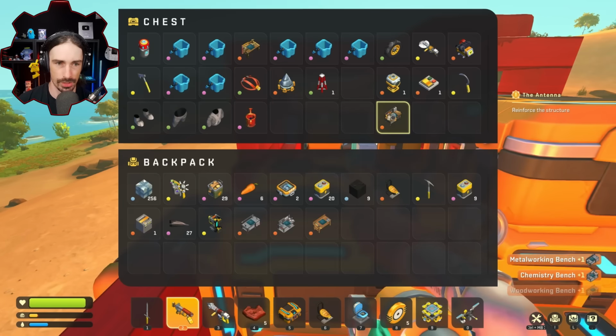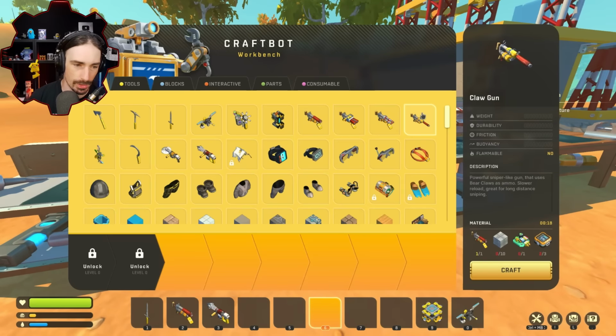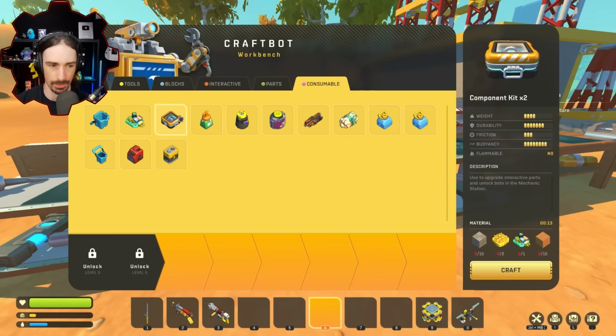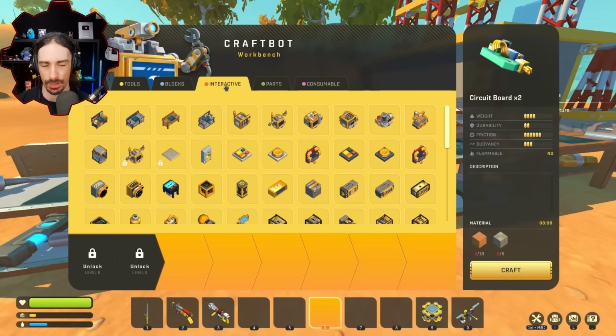Let me get all my workbenches out. Okay, so for the bear claw gun, we need a spud gun, metal, circuit board, and component kits. I think I'm kind of low on component kits. What does it take to make them again? Oh, okay. What does it take to make circuit boards? Oh, I think I'm pretty good. I think I'm doing pretty good on materials.